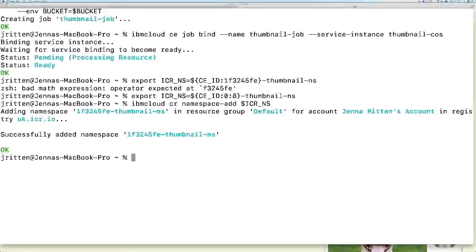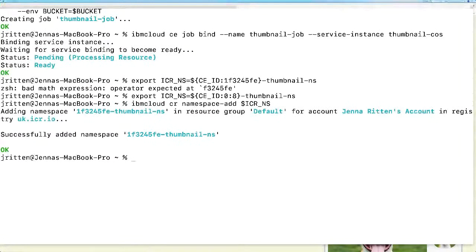So if you're running this tutorial outside the US, then the location of the IBM Container Registry server is not going to be us.icr.io, as you can see here. Since we have this EU GB region, ours is uk.icr.io.